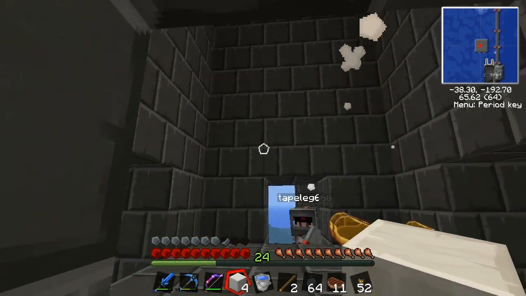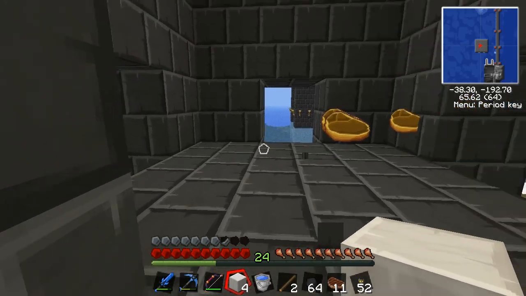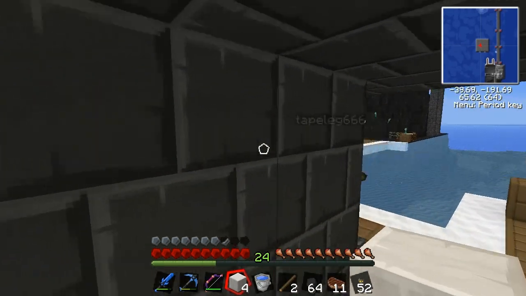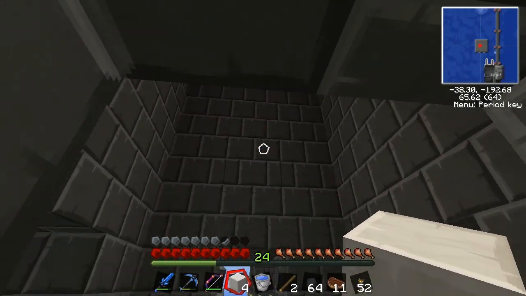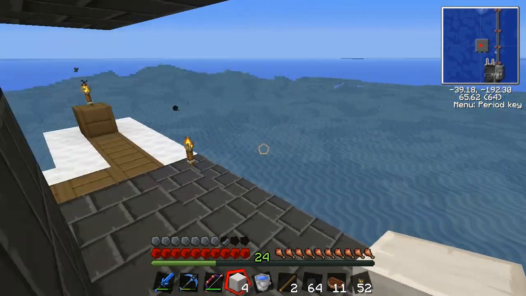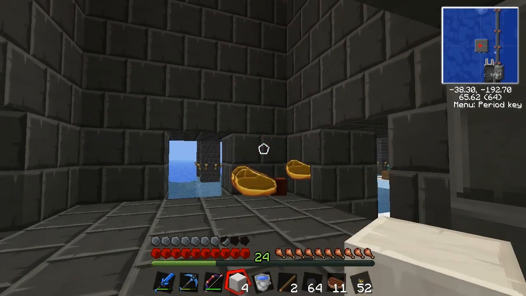Creepers will explode if you're in here, but this won't take any damage from creeper explosions. Oh, why? What is this? Basalt. It doesn't take damage from creeper explosions? Nope. Are you serious? I'm serious. Well, that's awesome. Oh, we have a new friend. Beat him up. Got him.